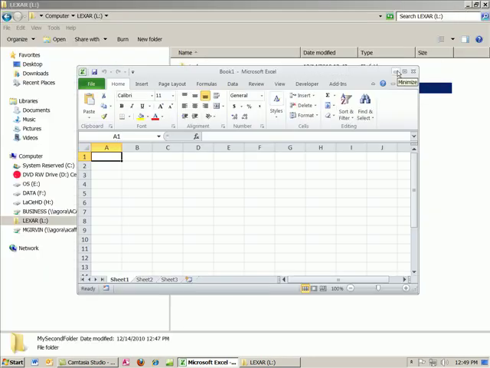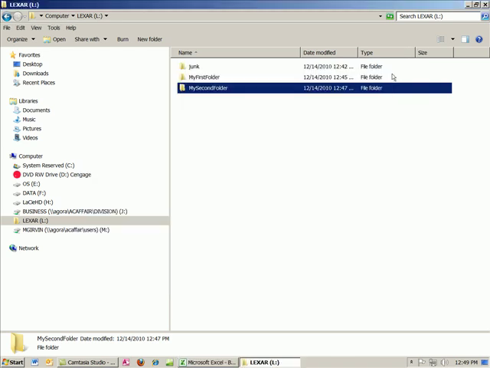Minimize. Now minimize, if you click this, notice here's our taskbar. Oh, I have the video recorder open, Excel and Windows Explorer. Oh, so taskbar is awesome because I can see all the different programs. I have 1, 2, 3 programs open. But watch this. When I hit this, this is the minimize. It doesn't close it. It just sends it down to the taskbar.